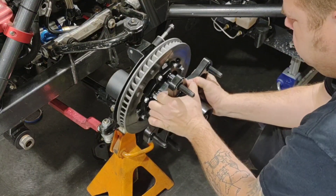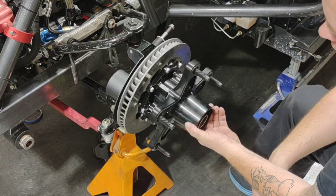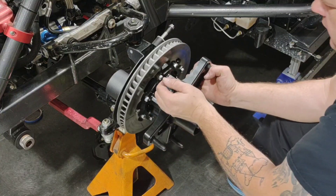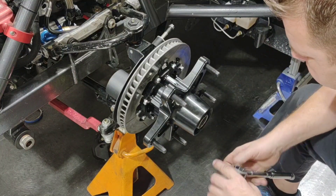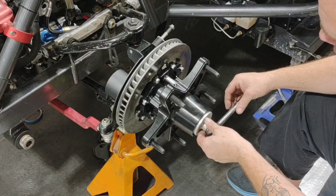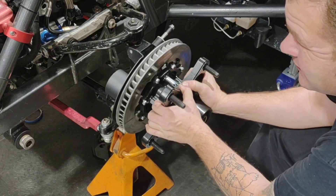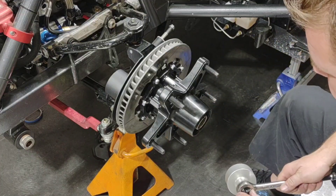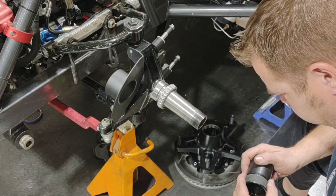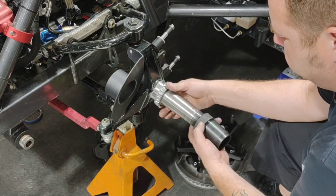I'm going to go about a quarter turn on this until I find the point where I actually have some gap, and then I can back it up in small increments. It just takes forever to do this - you're going to have this hub off there 15 to 20 times. Go a little bit further until you get that gap and then it's easier to back up from that point. Right there I've got it locked down all the way, preloaded about 30 pounds, and I can see that it spins nice and free with no slop at all. When I back it up just a little bit and set it basic and snug, I've got no pressure in it at all - but I think this one is just a tick tighter than I want, so I'm going to extend it just a hair and try it again. Now that I know I've got it close, I'm just going to snug it a little bit so it doesn't move on me while I put it back together.